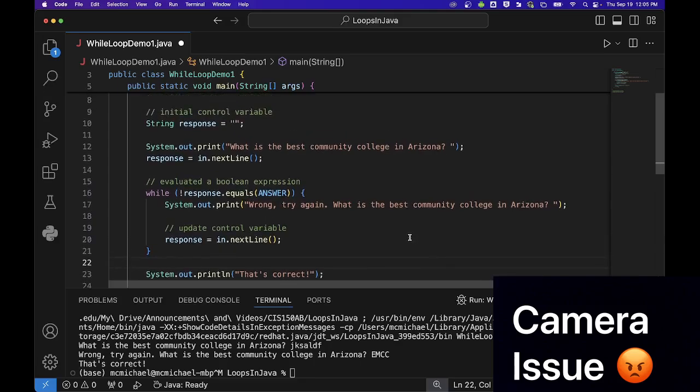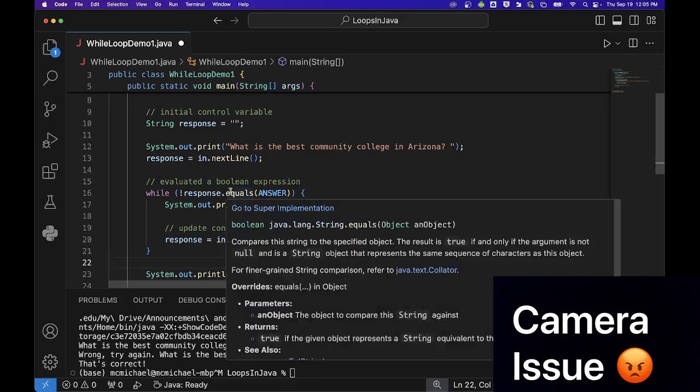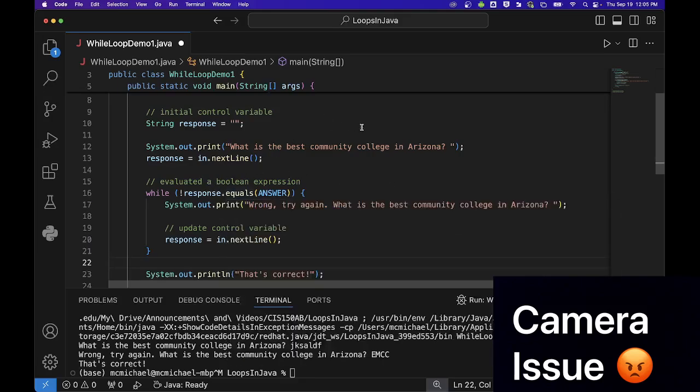The other thing I want to point out here before we talk about some errors you might make is that this would be categorized as an indefinite loop. At the time we start iterating, we don't know how many times we're going to have to iterate in order to finish this loop, right? Because we don't know how many guesses it's going to take for this person to get it correct.